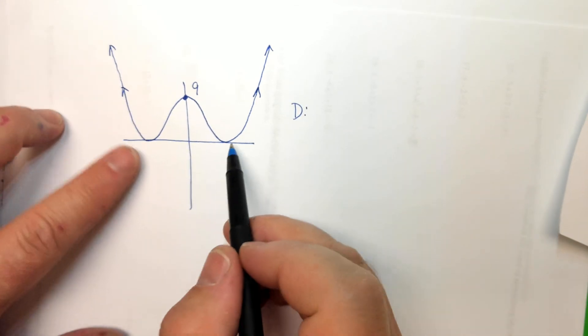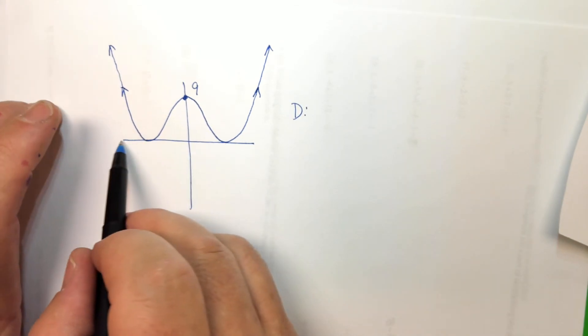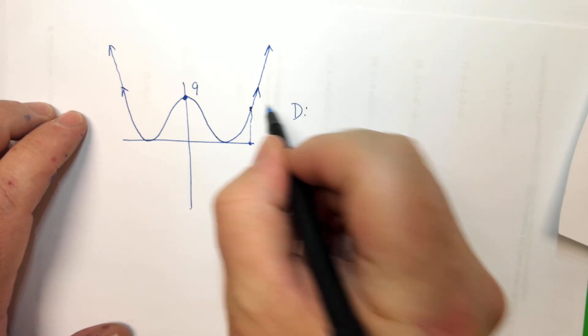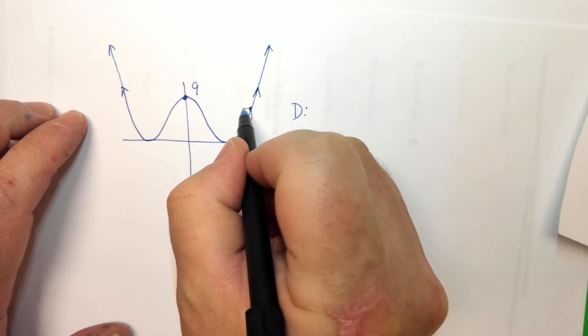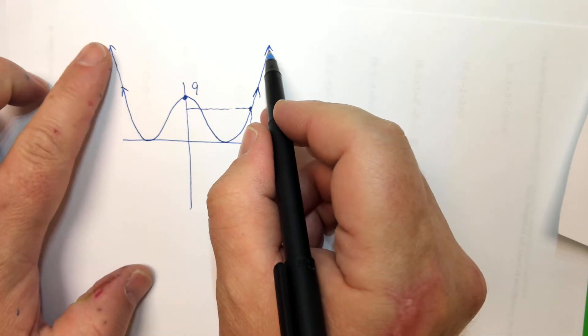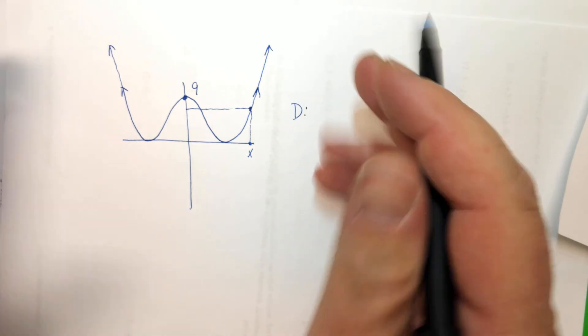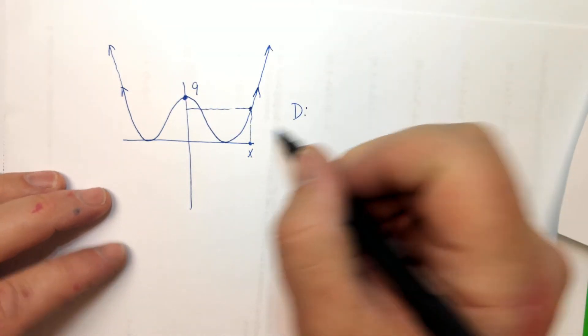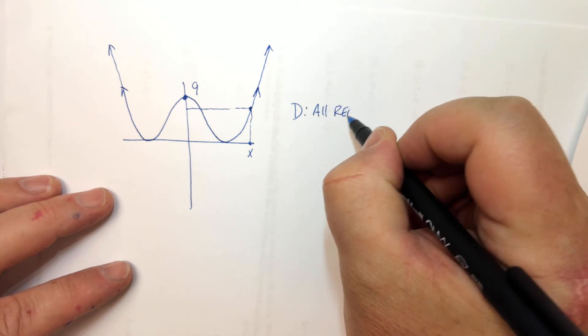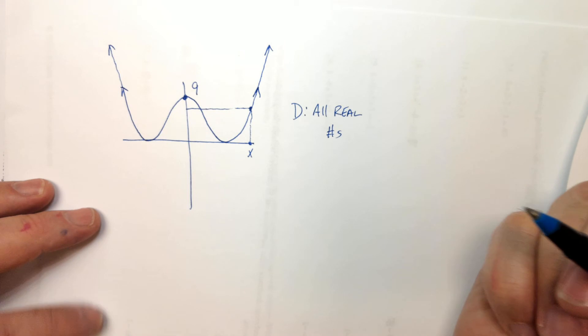The domain, it's all of the x's. But it doesn't matter about the x-intercepts. It doesn't matter where it crosses. It means if you could take x and you could draw a line straight up, if you would run into your graph, then that is part of the domain. And since this gets wider and wider, even though it goes way wider than the graph, it keeps going wider forever. So the domain's all real numbers. Not all real hashtags. All real numbers.